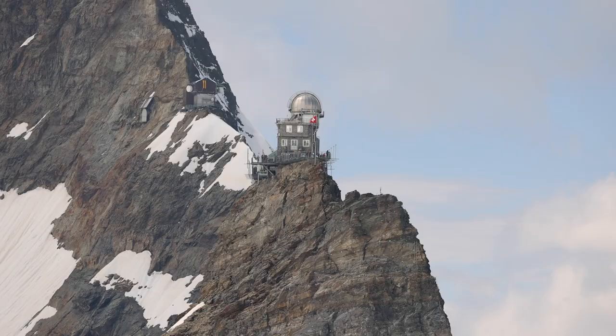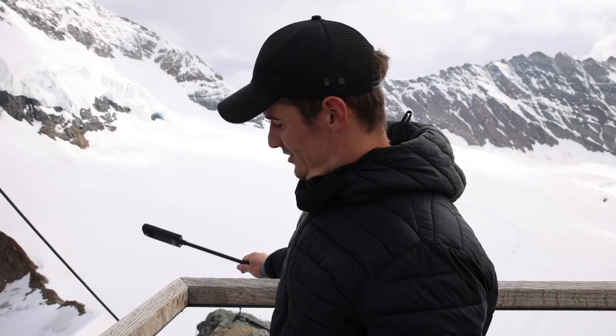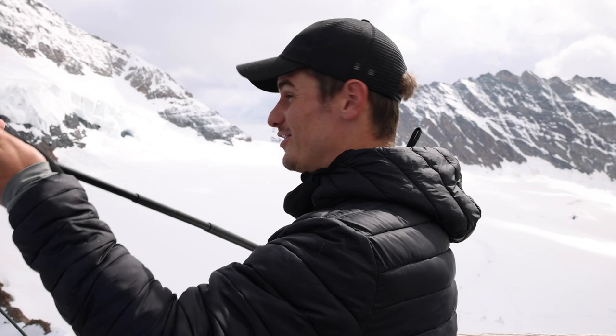Here is another example of where the 360 camera is the best choice, because you can't fly drones here and you can't actually get a perspective of the building we're standing on — Jordan can't go over there and take a photo of this building. But with the 360 you can get everything.